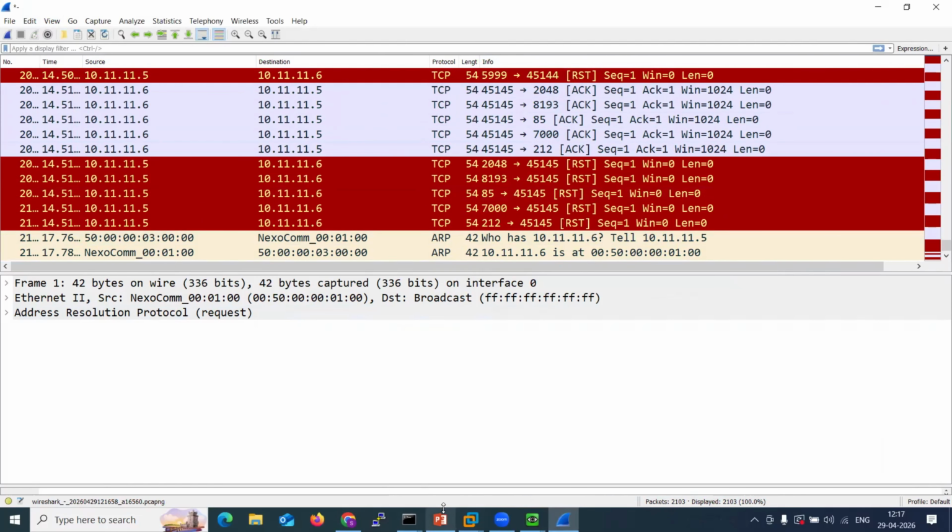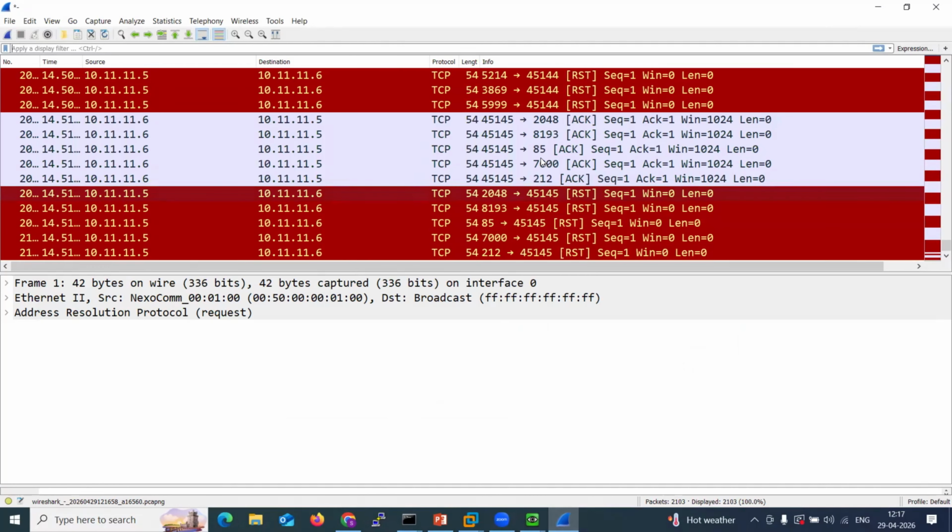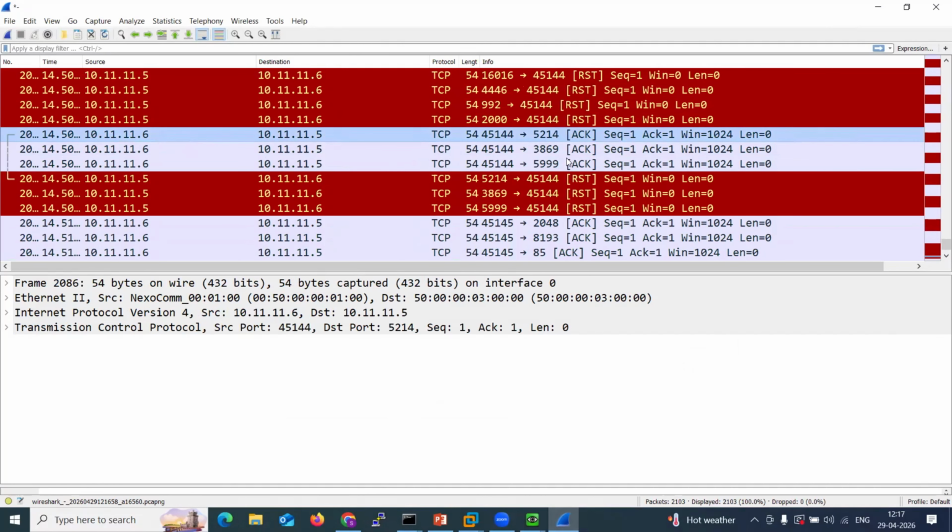Now, as per my explanation, what did I tell you? If there is no firewall, in that case, if I send the ACK packet to the destination, I'll receive a reset flag. So let's see, did I receive the reset flag? Coming here, I have sent ACK packets and I see I am receiving reset packets.